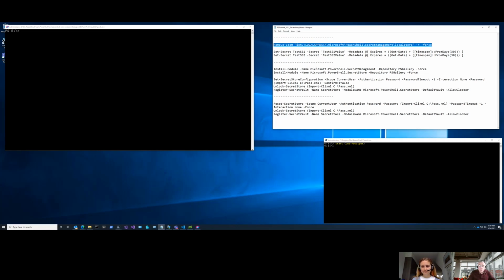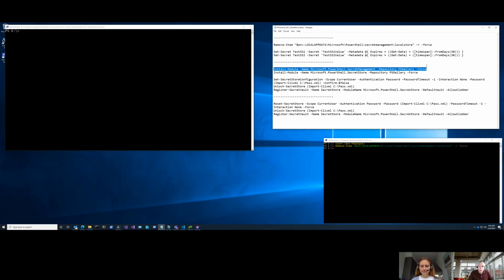And so in order to do that, to kind of simulate that, I just basically remove the directory that contains the secrets for this account, and then we're basically at the beginning. So even though I do have Secret Store and Secret Management installed right now, we can kind of just pretend that we have a new DevOps image that's pristine and everything.